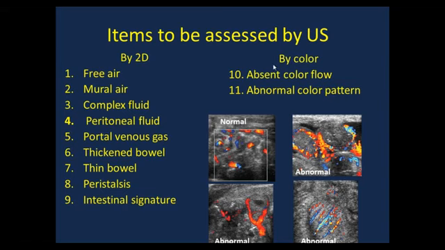And we have also 2 markers by color Doppler. If we apply color Doppler 2x2 box of color, the normal looking bowel looks like separated speckles or foci of color, about 3 to 9 separated color speckles.